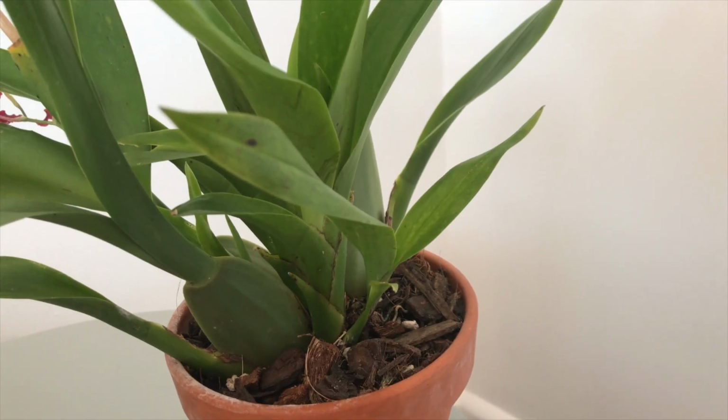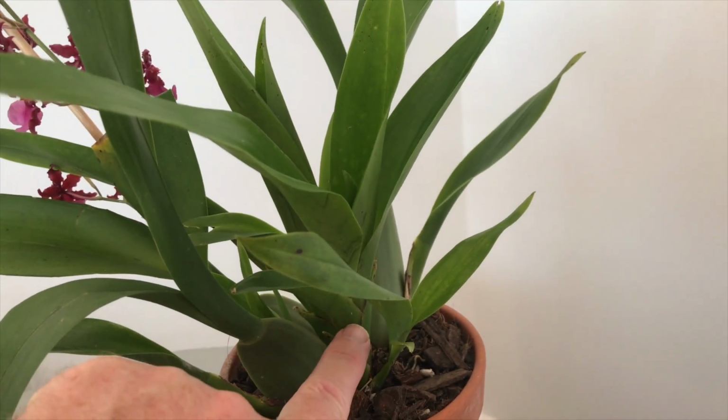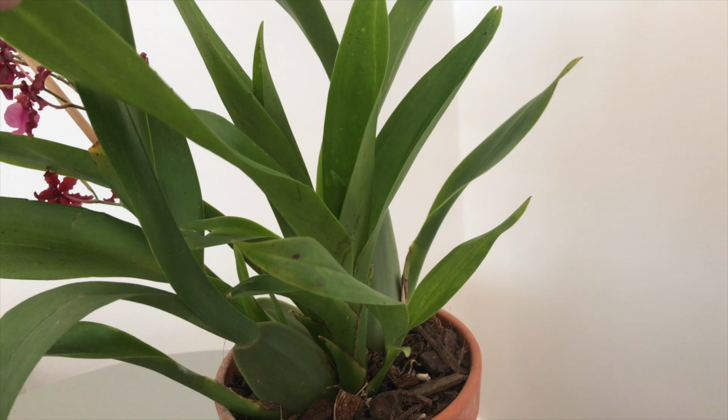Watering, I think we've touched on before, essentially a little often. Do ease off in winter. Don't let them dry out completely, but let it dry out reasonably between waterings in winter. Obviously in spring and summer, when it starts to go through its growth phase, that's when you want to increase your watering and maybe start to add your fertilizer as well. Oncidiums tend to put on their new growth spurt in spring, which is when they're going to produce new pseudobulbs for you, and you want those, as many as possible, because you want those to mature so that the following year they will produce a flower spike.